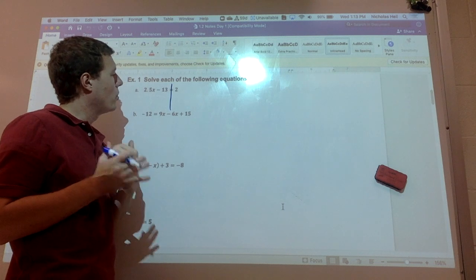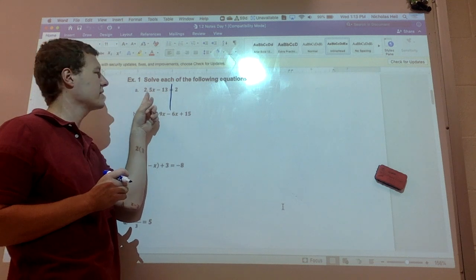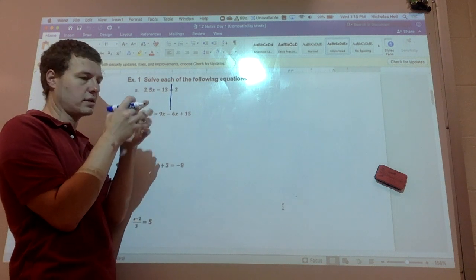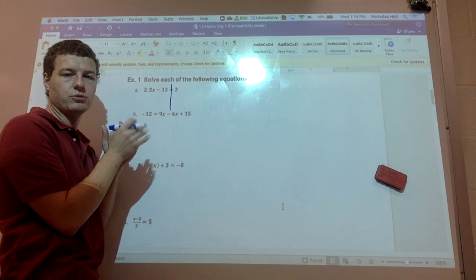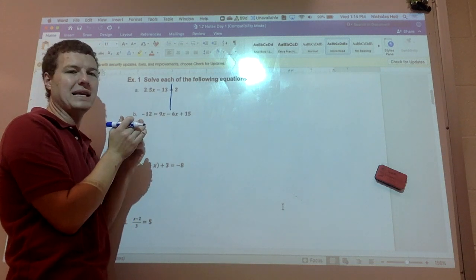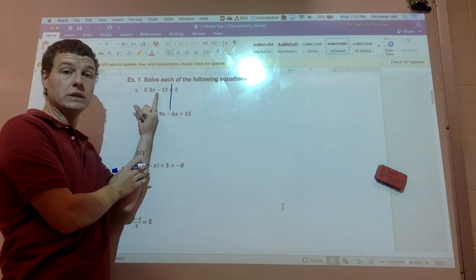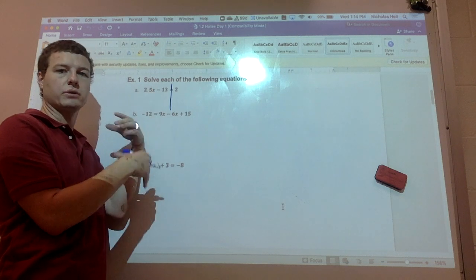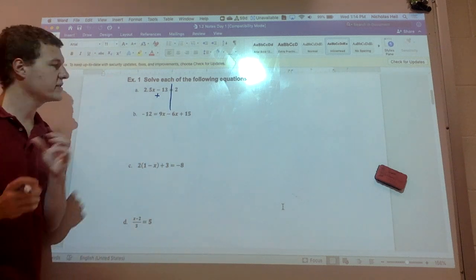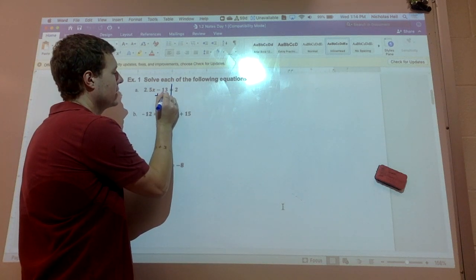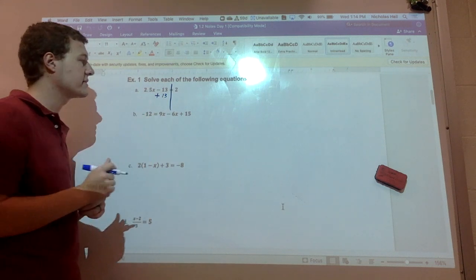So what I'm going to do in this case is get rid of this 13 first. Notice that the 2.5 is a little bit closer to the x. It's a little bit more attached by multiplication. So I want to get rid of the 13 first. I'm trying to peel away the layers, and that's going to be the outside layer. So first, I see that this is subtraction. How do we undo subtraction? Inverse operation is addition. Now, notice I'm just going to add that number, 13. I have a minus 13, and if I add a 13, they end up canceling.